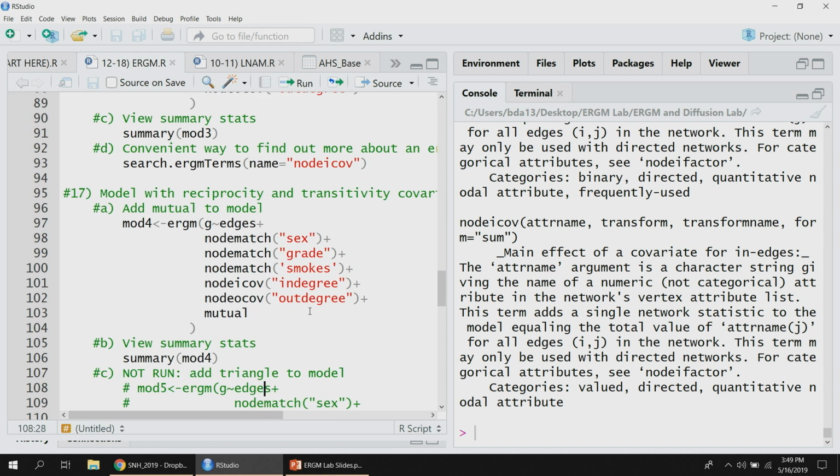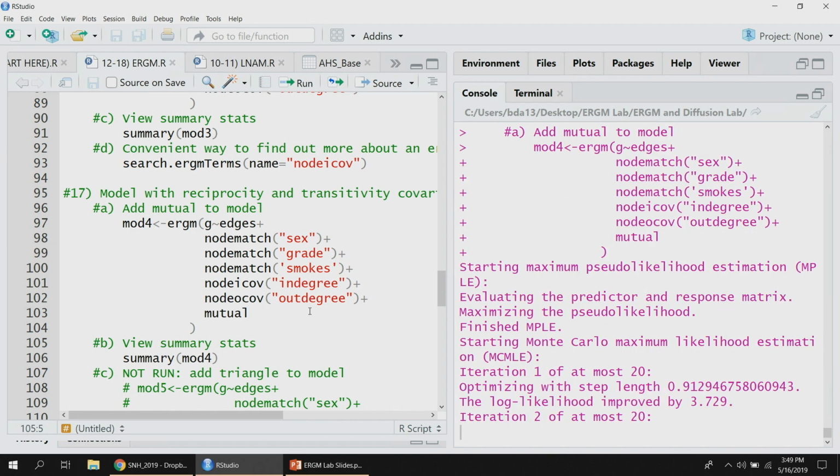All right, so then we could start adding more higher level network features. Like we could add the transitivity term, which is what we were talking about before. Well, first we're going to add the reciprocity term, right? So reciprocity, again, it's a propensity for people you nominate to nominate you. It's very common among most species. If you say you like the other person, they're more likely to say they like you. And so we can include that in our model.